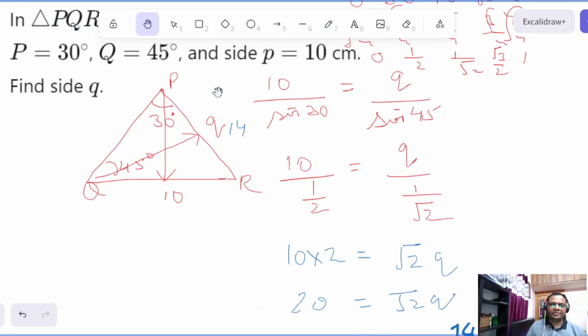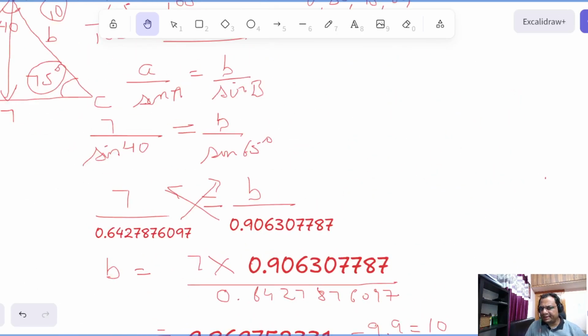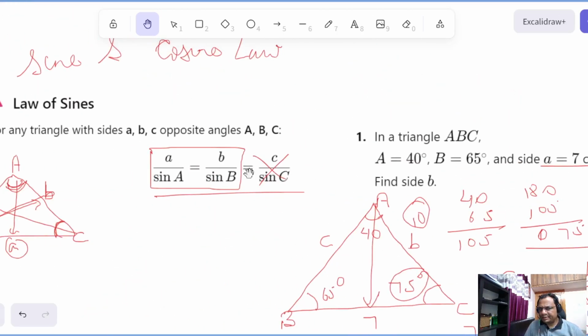So this is the sine law. So basically, what sine law is, the ratios of the side to the sine of the opposite angle. And we have three pairs as such. All three pairs will be the same, like a upon sine A. Another pair can be b upon sine B, and the other can be c upon sine C. All these will be equal to each other. That is the law of sines. This helps us to calculate the missing sides and the missing angles.